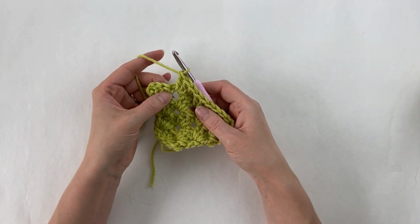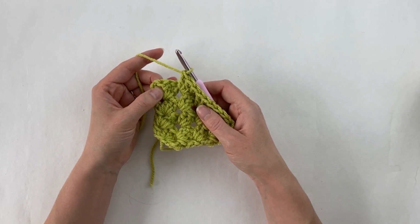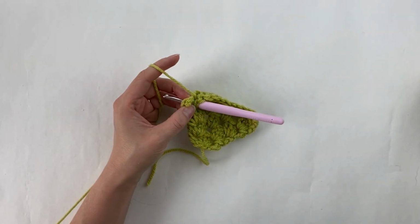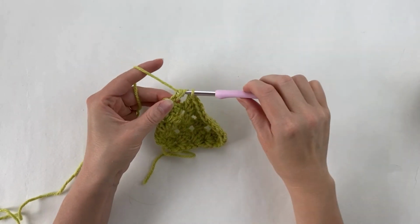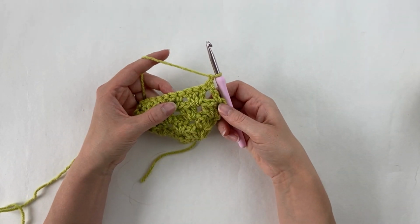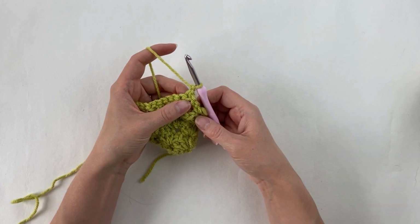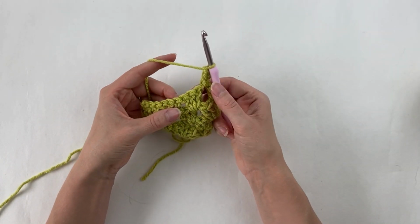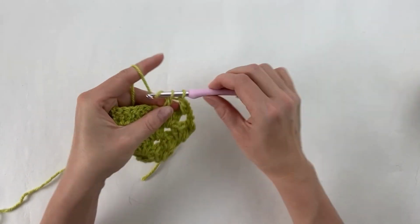And when you come to that last cluster with the extended half double crochet, again, instead of putting a granny stitch cluster in there first, you're going to skip straight to the extended double crochet. Let me just grab a bit more yarn. You're then going to chain 1 and turn. And you're going to follow the same pattern for each row. So instead of starting with an extended double crochet, you're going to start with a regular double crochet. You're going to avoid putting a granny stitch cluster into that first space and go straight into the next one.